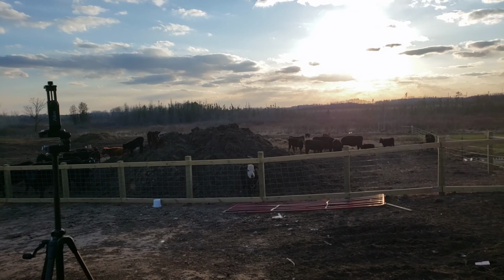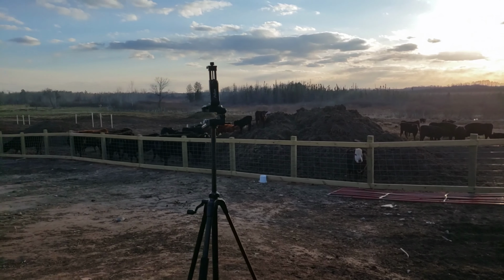My intention here is, in a few days, to try to get her on one of a couple of cows that'll probably take her as a surrogate. We'll get them put off over here in the bud box. See if I can get one to take her. She's getting all riled up. It's alright. Yeah, I know. All the cows want to know what that's about because that's a different calf.